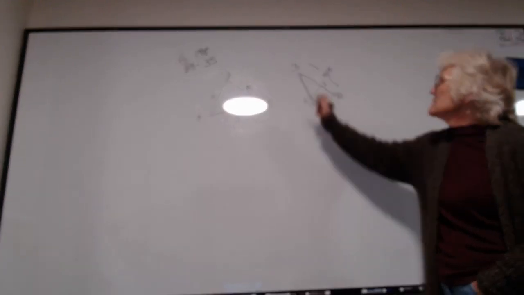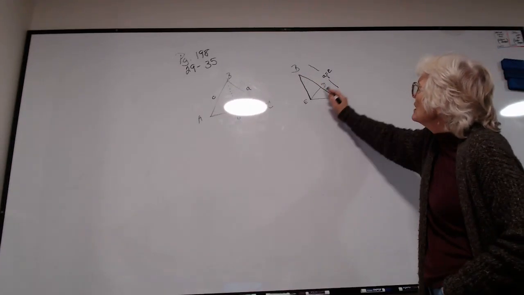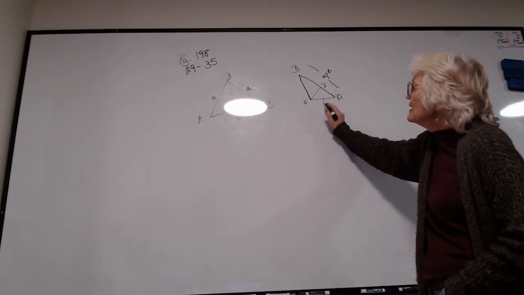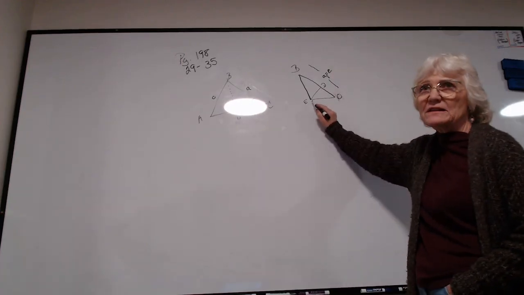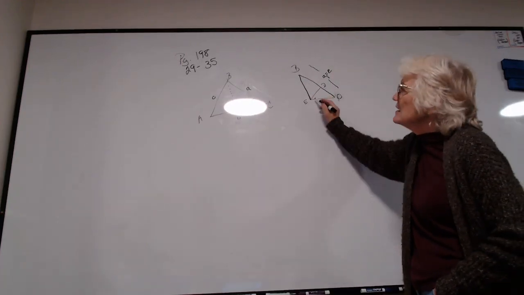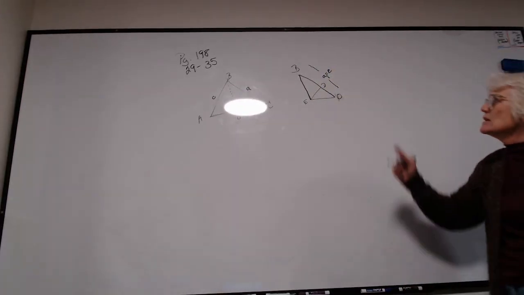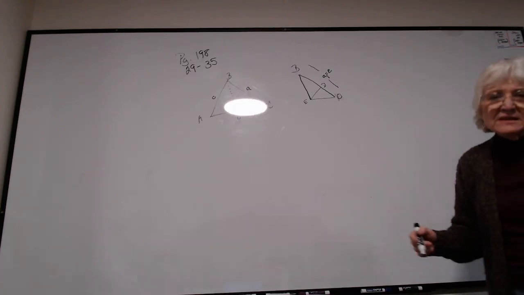So you could call A and E really the same thing, because this one was the same as A. This one now is across from E, so they are equal. B is not the same because it's not the entire distance. We have a new point there. And this is not the same because we don't have the entire distance there. But at least I can see that A and E are equal.